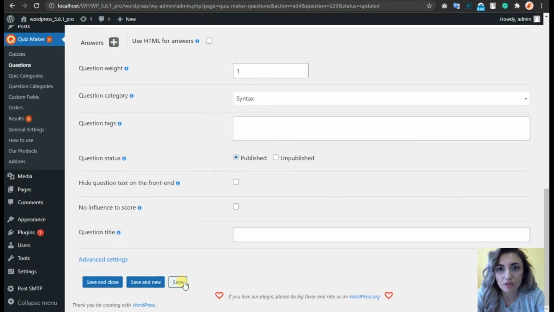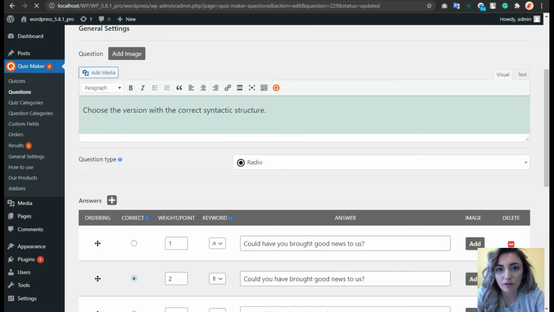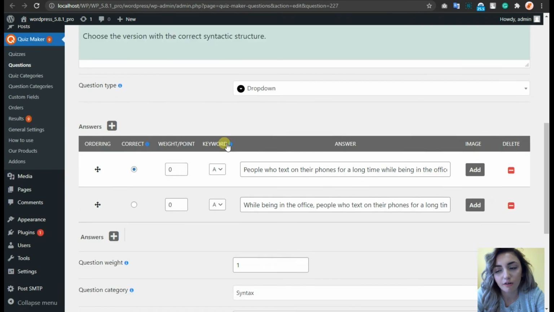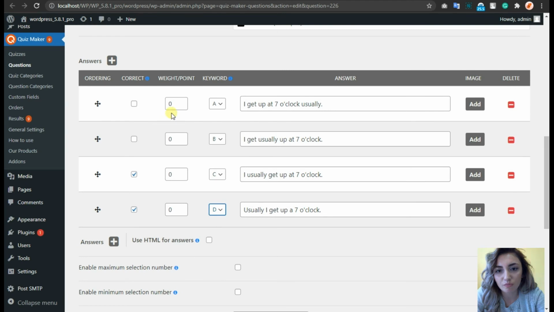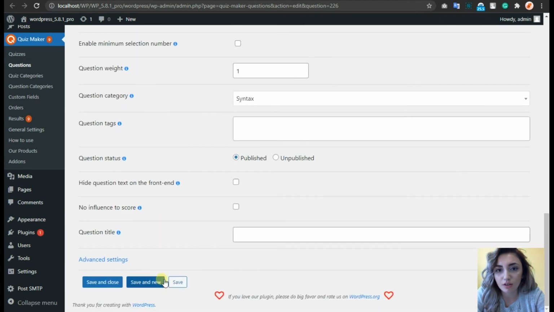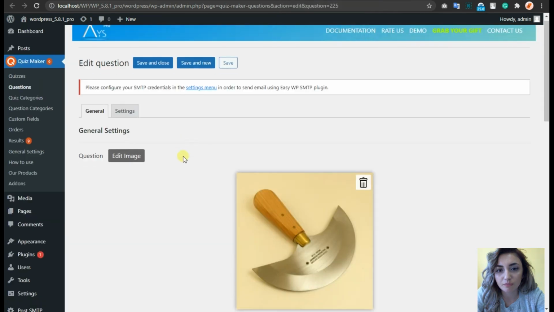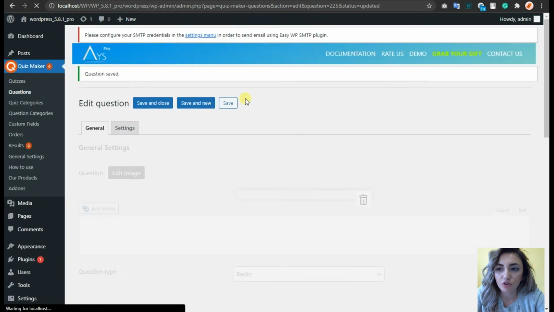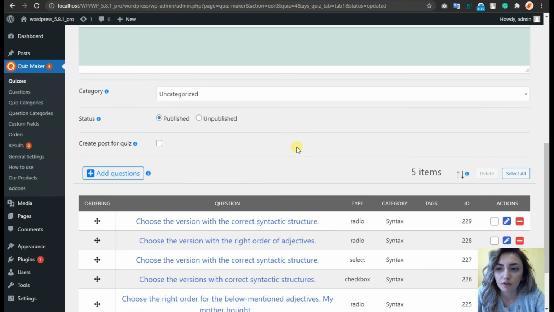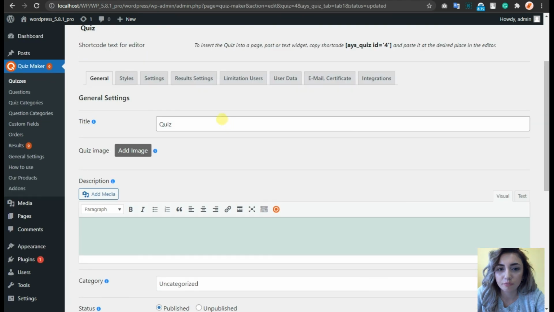I'm assigning 1, 2, 3, 4, but you can add different numbers the way you wish. Again, let's add the keywords and the weight points, save your changes, and go further to the next question. You should do this for all the questions if you want to get a correct answer.